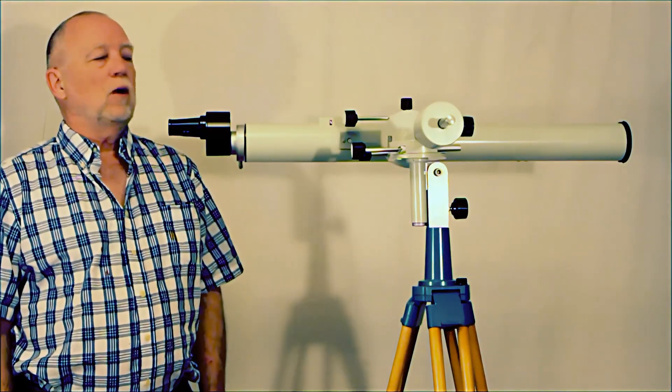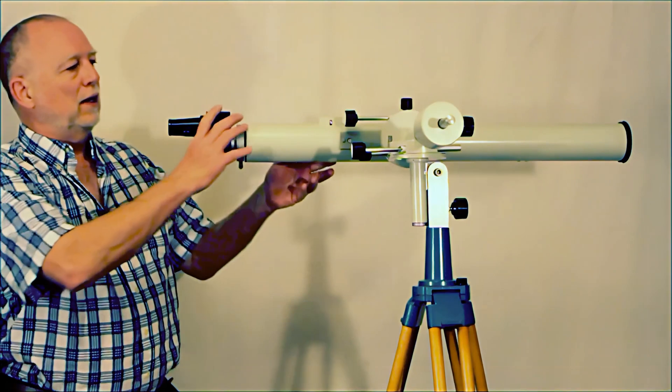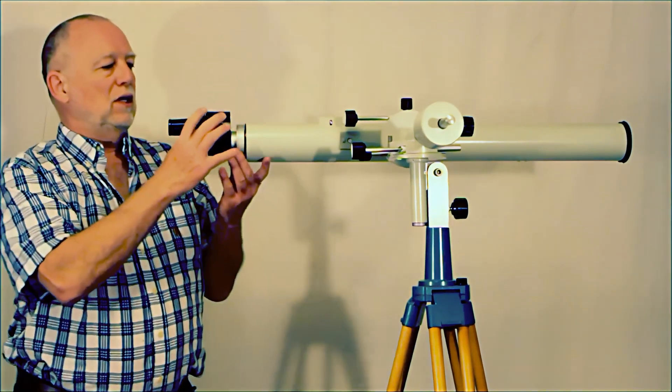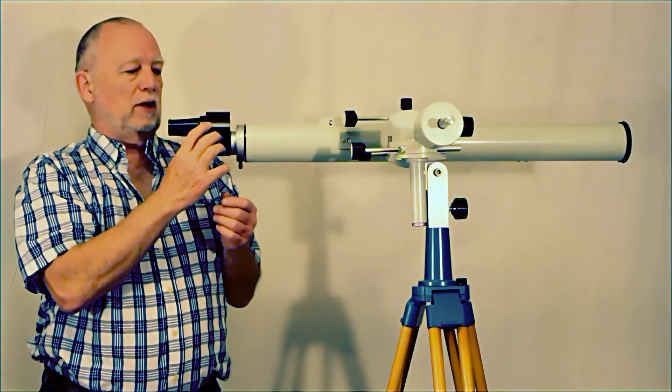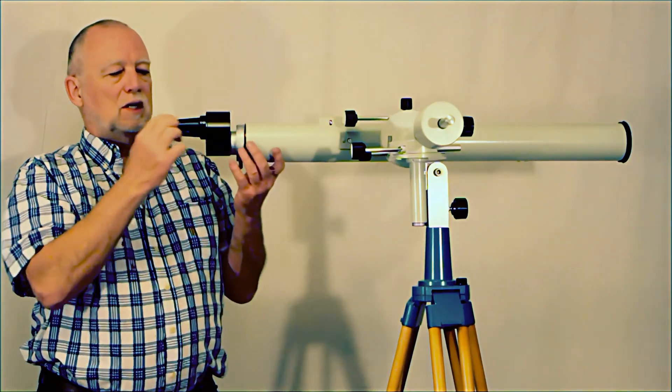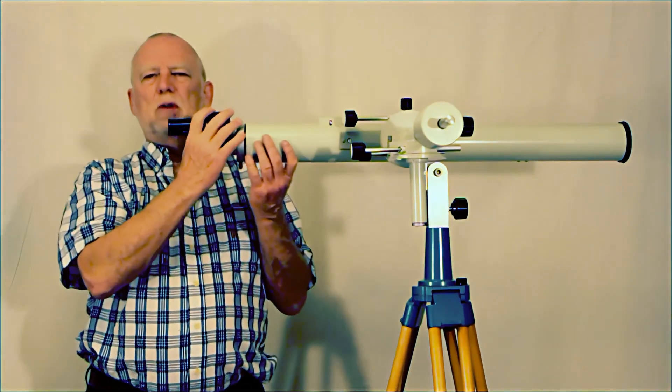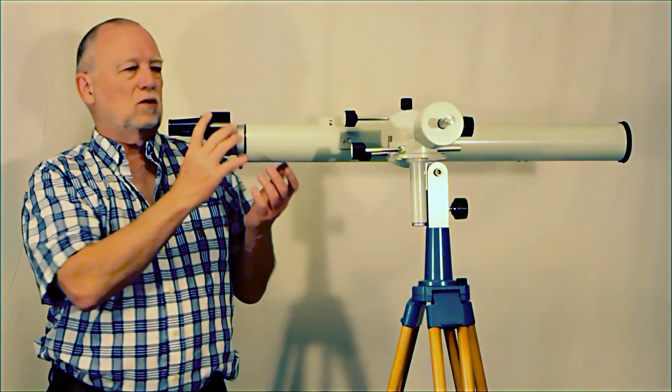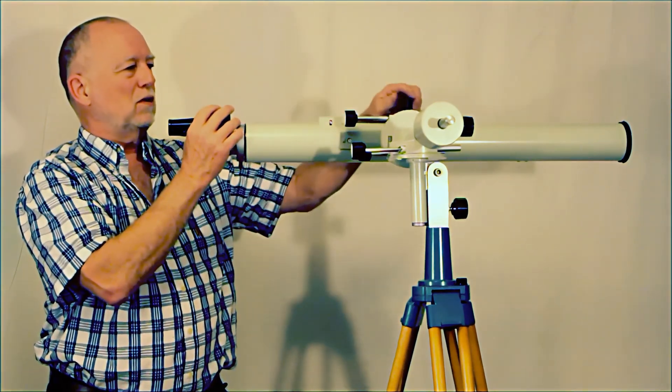I now have the scope set up for Alta Azimuth mount, for Alta Az use. And you can see that I've got the Zeiss image directing system, beautiful image directing system. Set up with, this is the 40 millimeter Huygens. You can use any of the typical Zeiss eyepieces with it, of course, if you want.